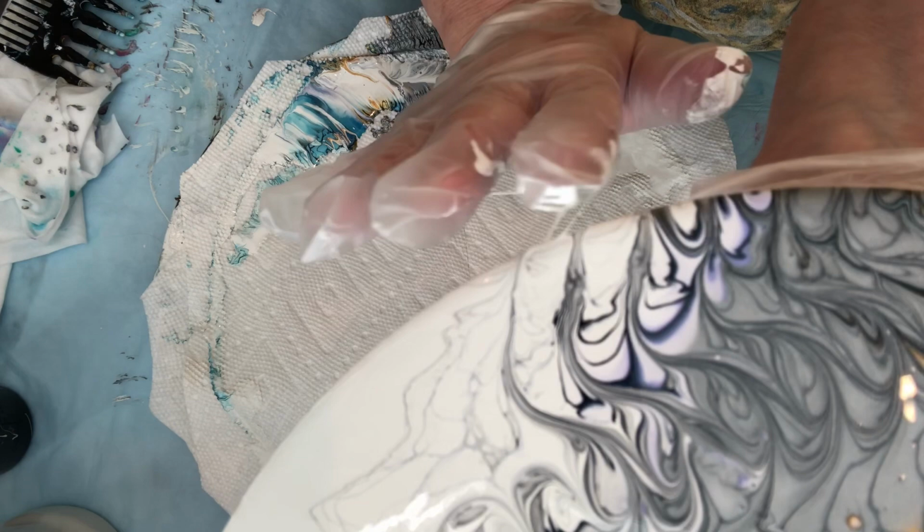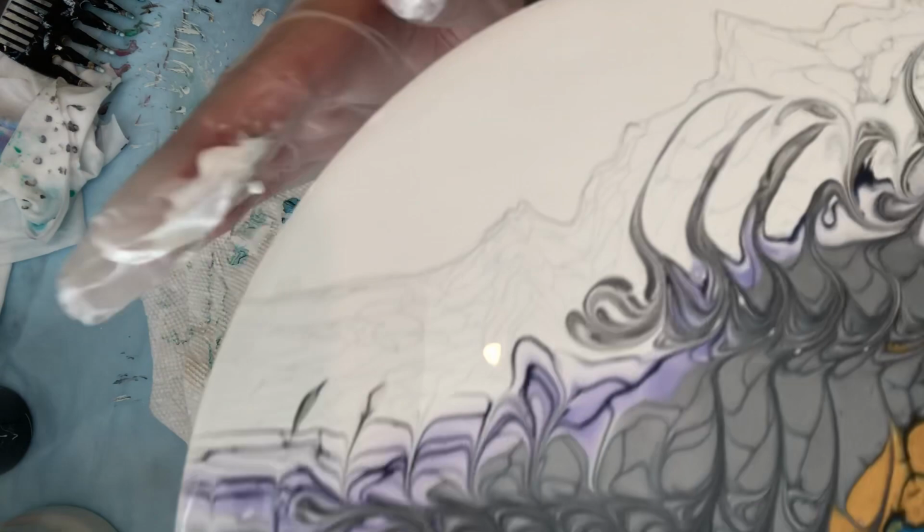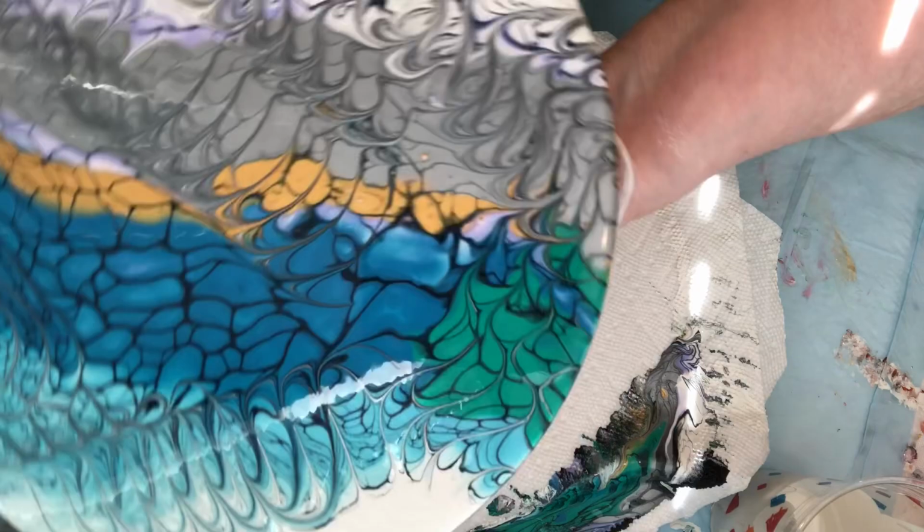I have more here. See? Just go like that. A little bit more here. Usually I have so much on here that it just automatically covers. Alrighty, this one I love. It's beautiful. Love the colors. Beautiful. Okie dokie, here's the first one.